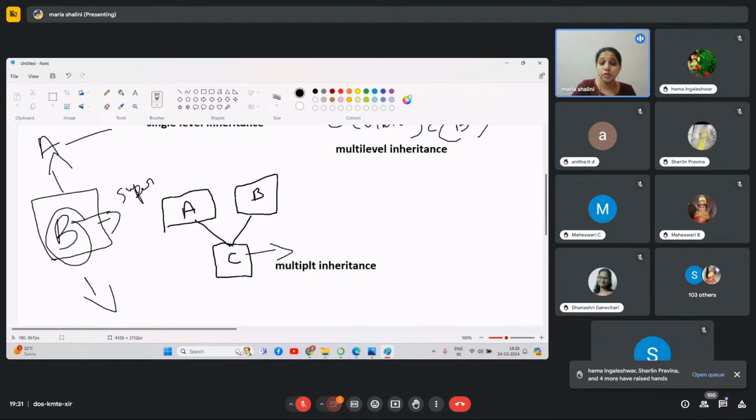But after giving super to the class C, now it should be able to get both, right, in A init and also in B init. I need to get both A and B.